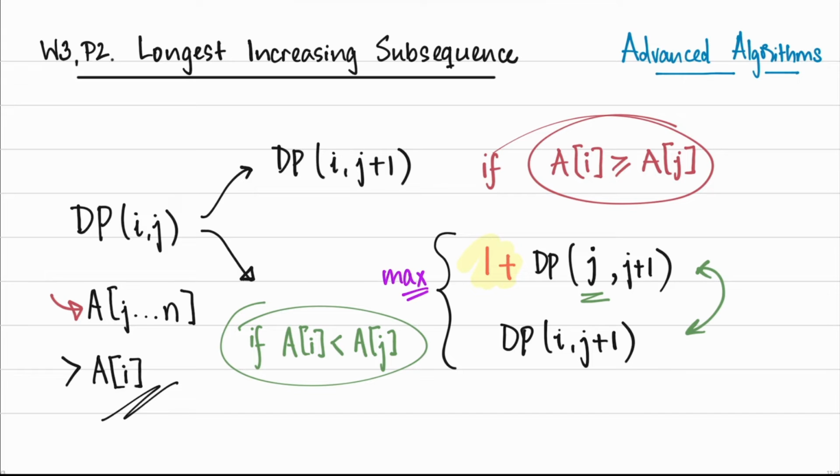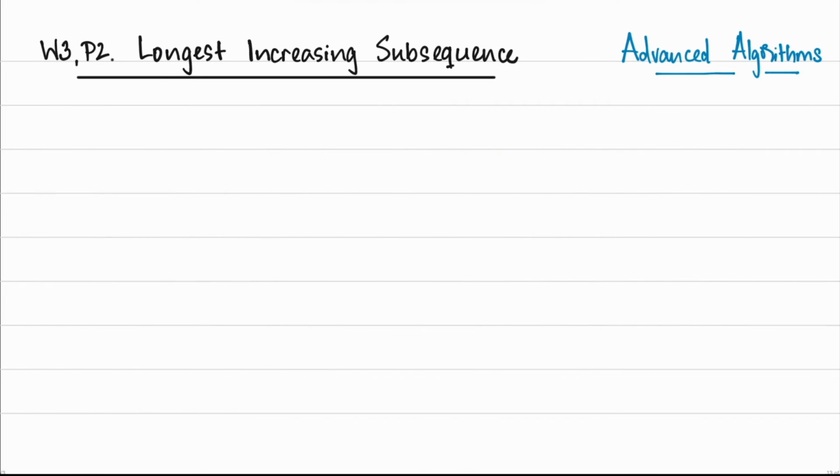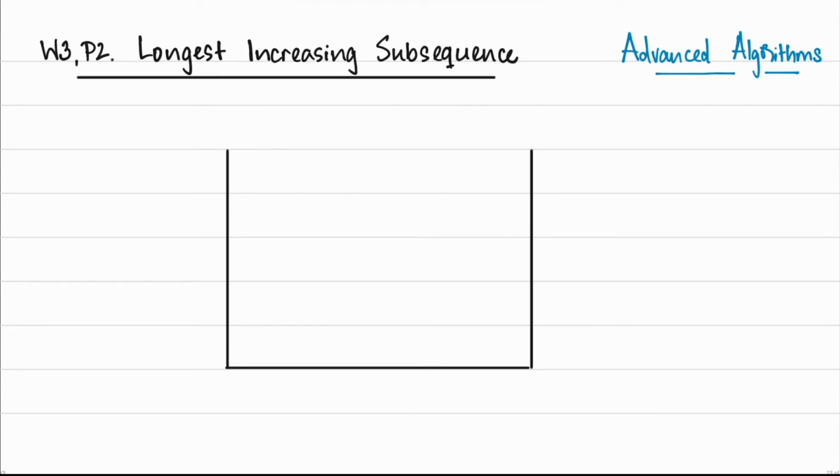Okay. For now, I just want to talk about one more quick sanity check, which is to make sure that our recurrence does not go about in circles, does not have circular dependencies, and does not loop forever. So let's just draw out the DP table here. Remember, this is going to be a 2D array because we have 2 indices.